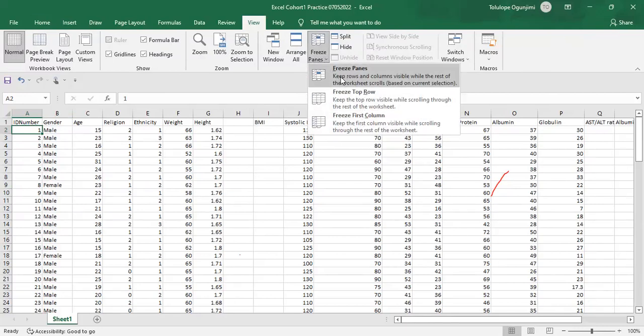Option 1 is to freeze panes. The second one is to freeze the top row, which makes it easier for us. We can just click top row, whether our cursor is under the first row or not. If you click freeze top row, it automatically does that. But if you want to freeze panes, we need to activate the cell below the place where we want the pane to be frozen. So we will quickly practice it before we move too fast. So I'm clicking freeze top row. Bam.